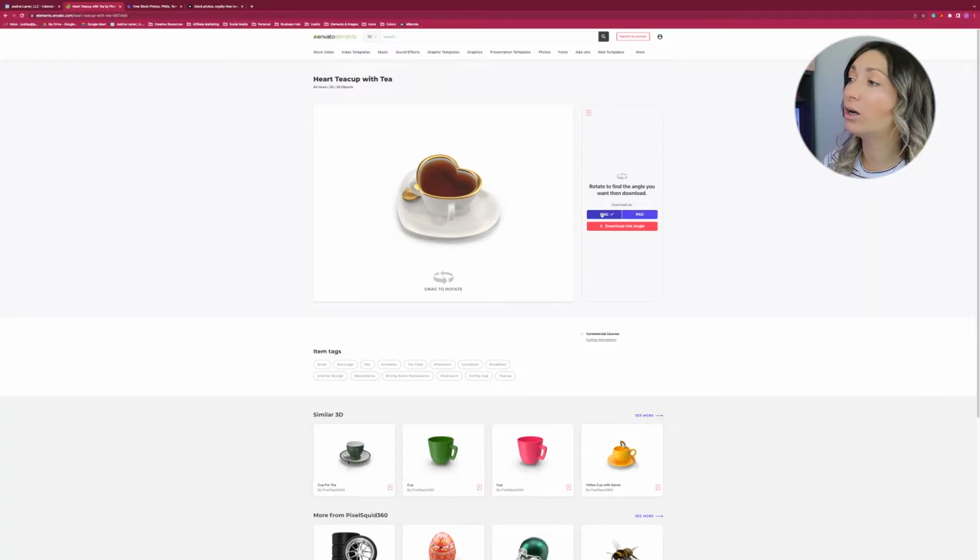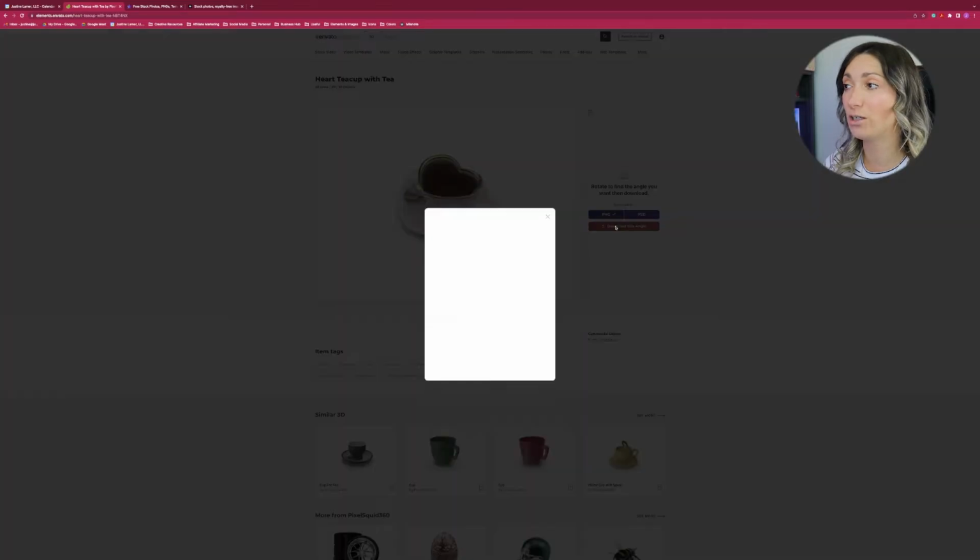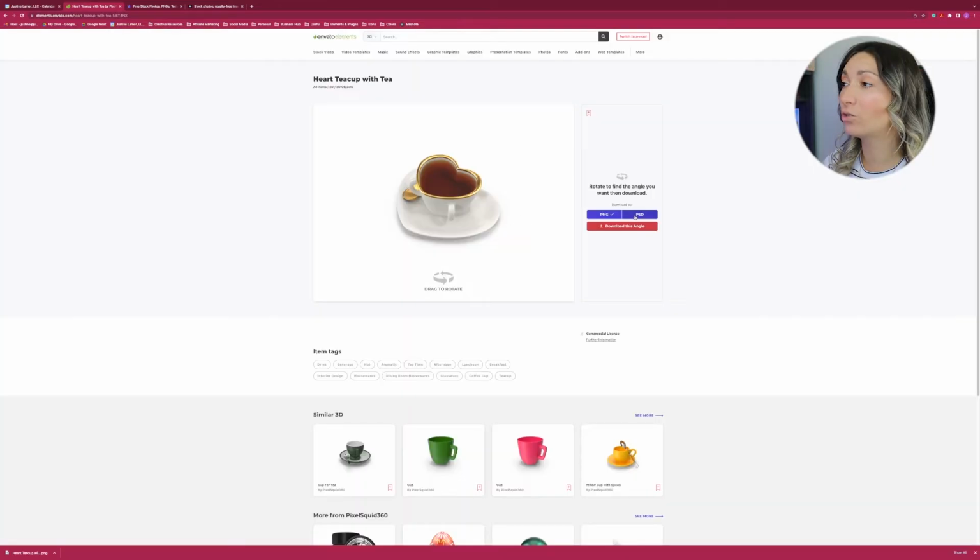That means that if you want to use this 3D element in an Adobe Illustrator project, let's say you are making an Instagram post or whatever, and you do not need to have it in PSD, well, you can only download the PNG one. This is what we're going to do. We're going to download this angle in PNG, and I'm also going to do the PSD one, so you can have an idea. And with the PSD one, basically, you'll be able to change some more things.